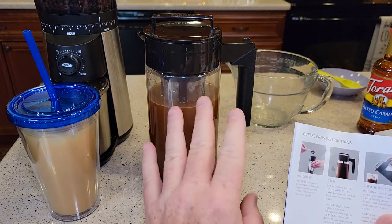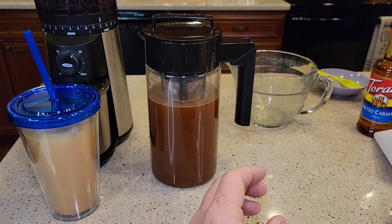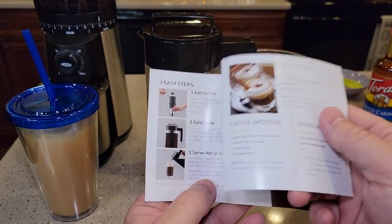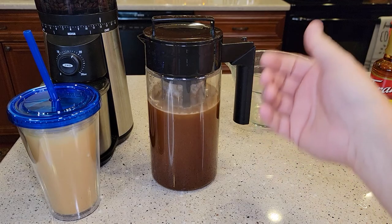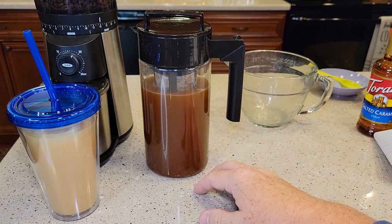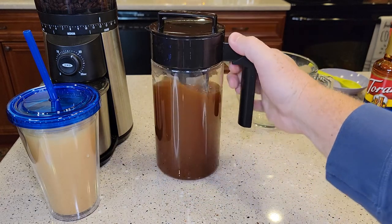I tried it after 12 hours and it was just okay. It did taste a little bit better after 24 hours, but the 36-hour mark does seem to be a pretty good mark. The instructions say refrigerate 12 to 24 hours on one packet, whereas it says 36 hours on another. So when you open the refrigerator at night getting a snack, just give it a good shake. It'll sit there and look like a really light brew — you're worried because it doesn't look like a strong coffee. We associate color with strength, but that's not necessarily the case with this.